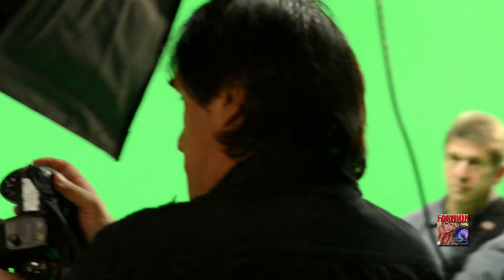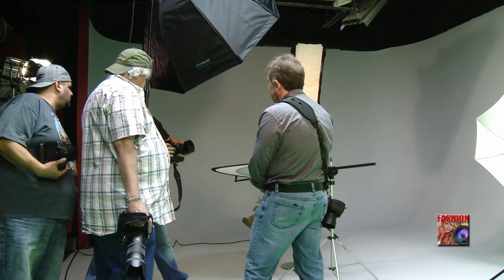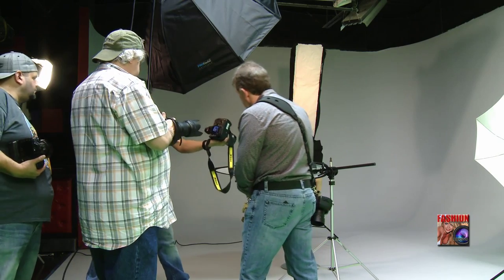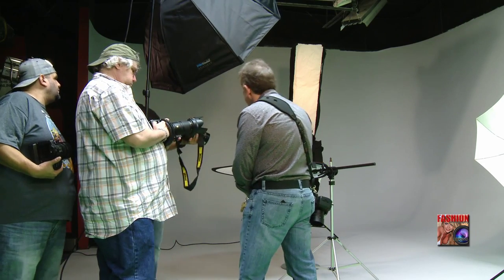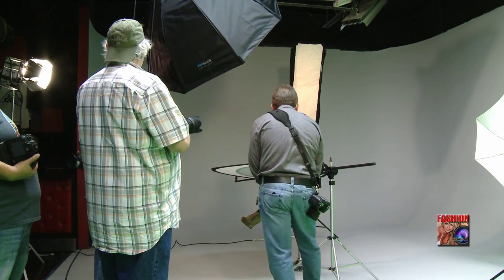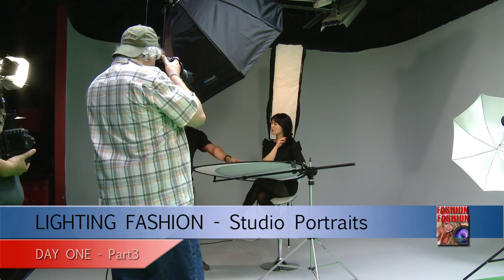Let me get a test shot of this. Checking. You see, I get a little dark, but very interesting lighting. So I just have to open up a little bit. Let's see what we get. Just follow the flow, whatever you get. One more time. That's a better one, a little bit harsh and overexposed here. So what are we going to do? I'm going to reduce this light a little bit. Okay, let me try again.